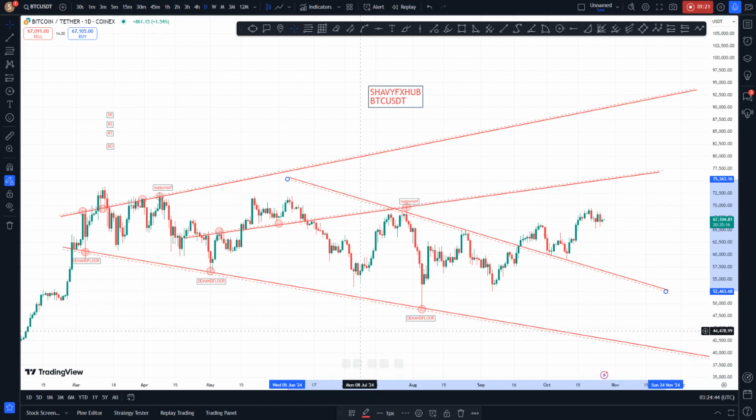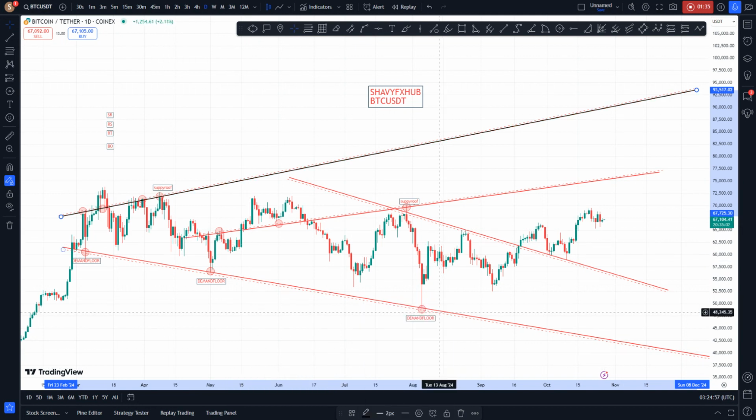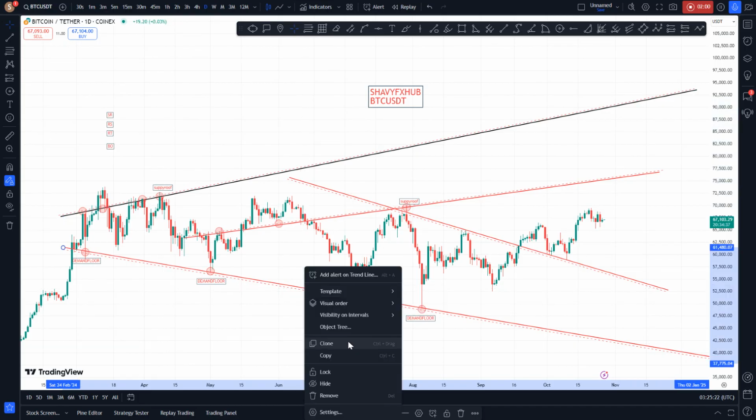But on a broader perspective, look at our roof. This is our demand floor. I like to change the color of the roof to differentiate the roof from the floor. This is our floor and this is our roof. So you see the price movement can still extend to the 80-something K zone, even up to 90K, depending on the distance of travel. You see on demand, on demand, on demand, on demand. Every time price comes to the demand floor, it makes a considerable and visible swing.